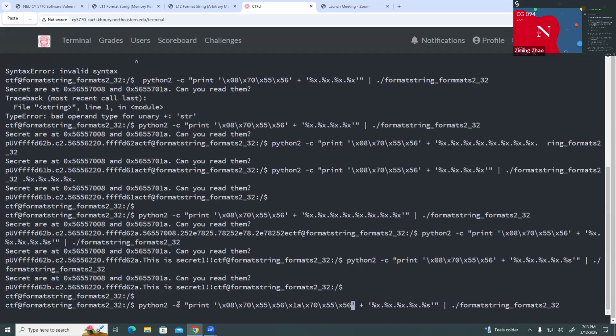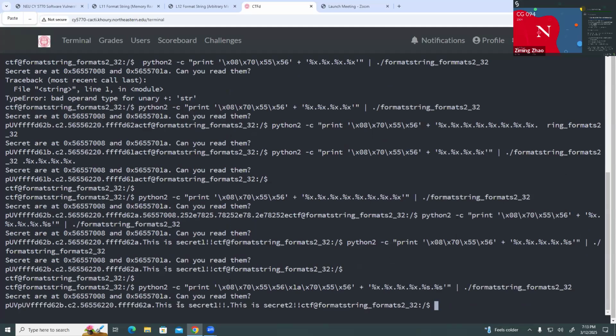Okay. So after this, we should have another percentage S. Is that right? Maybe. Because we, yeah, should be right. Okay. That's how we get this is secret 1 and this is secret 2.